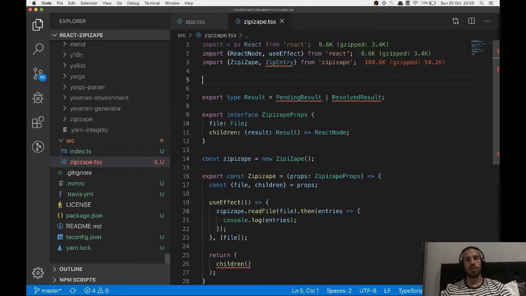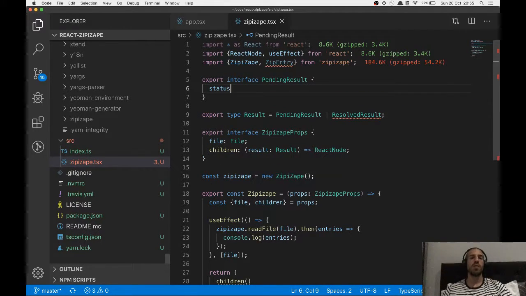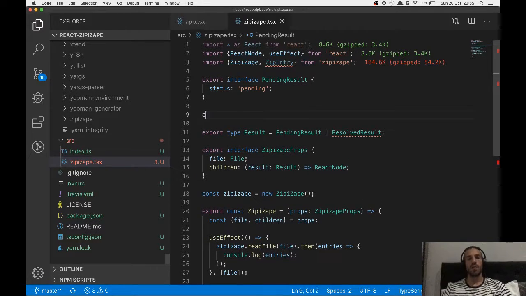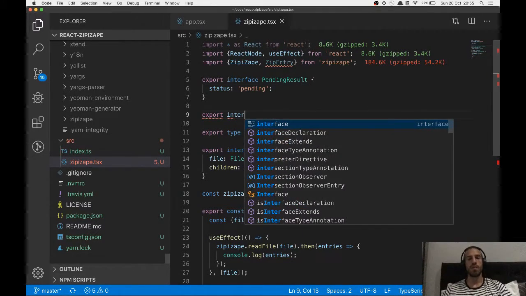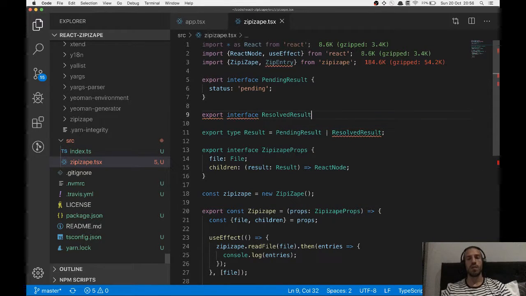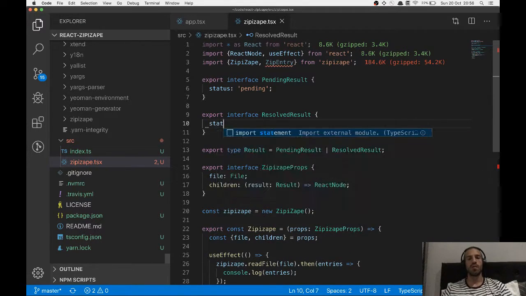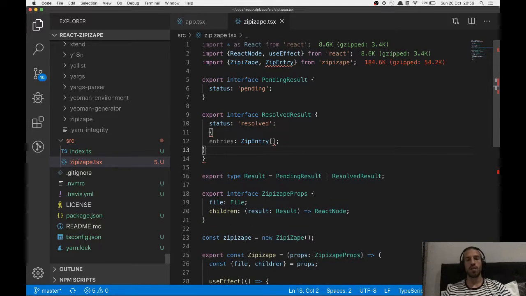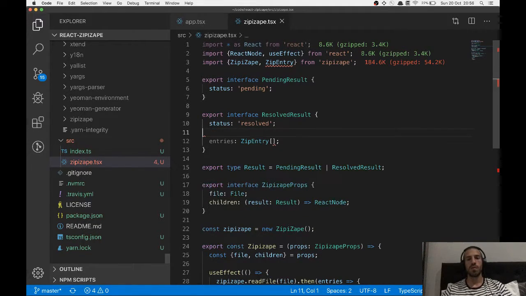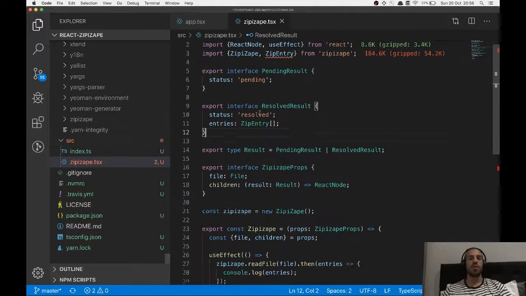So now, interface with result, status, and entries. Cool.